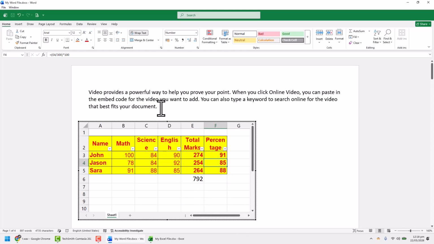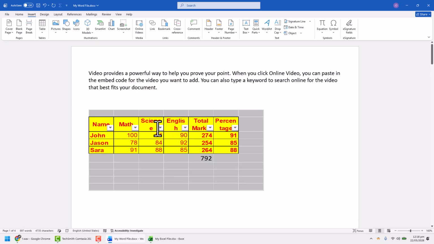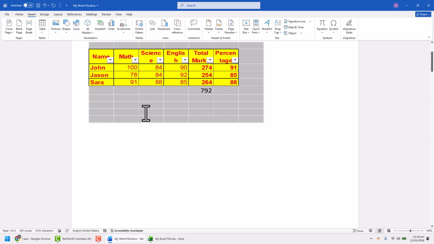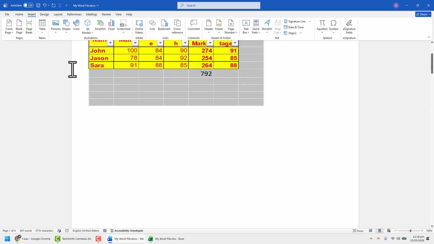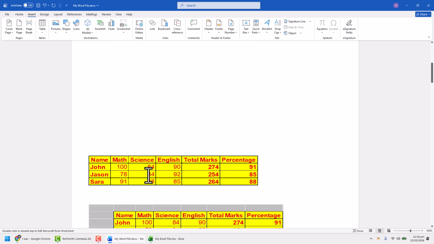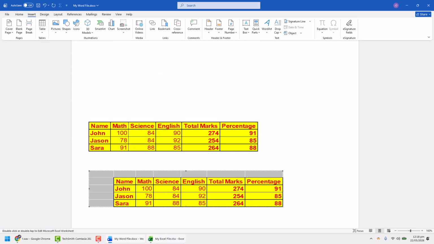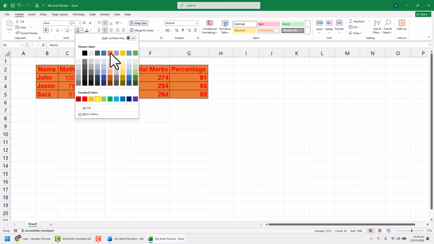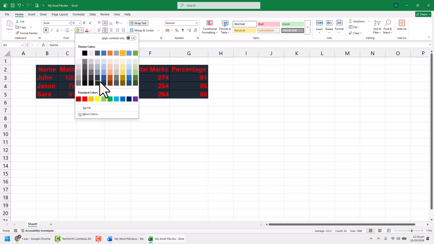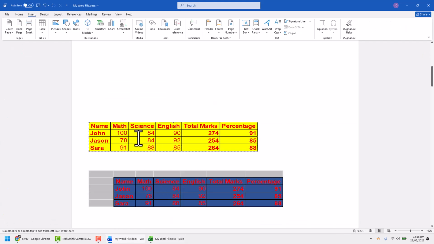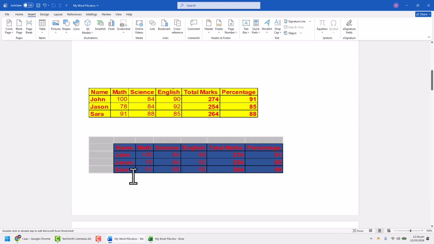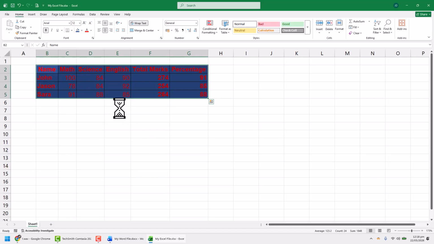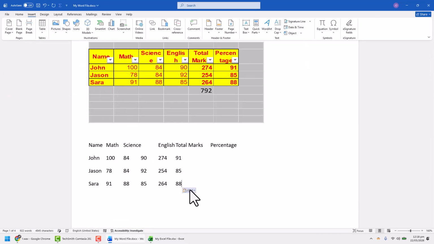Now, let me quickly explain the difference between linked and non-linked spreadsheets, because beginners often get confused here. A linked spreadsheet stays connected to the original Excel file. If the Excel file changes, the Word document can update automatically. A non-linked spreadsheet is simply a copy pasted into Word. Once inserted, it does not change even if the original Excel file is updated later. So if you need automatic updates, choose linking. If you want a fixed table that never changes, use a normal paste or insert without linking.